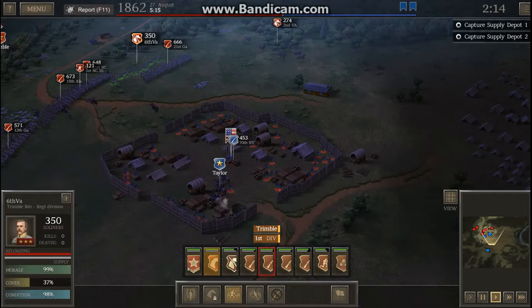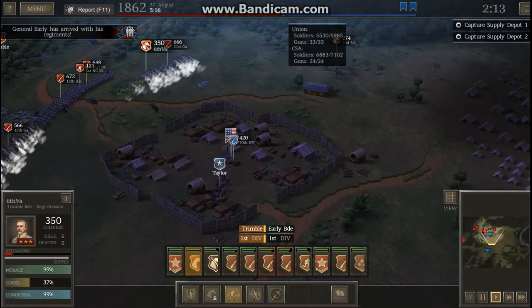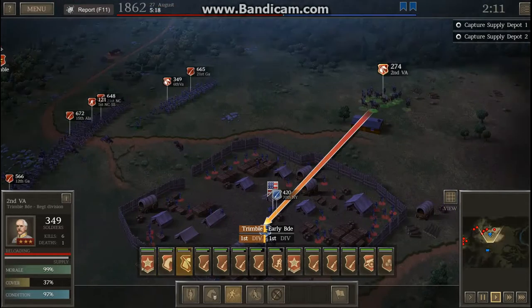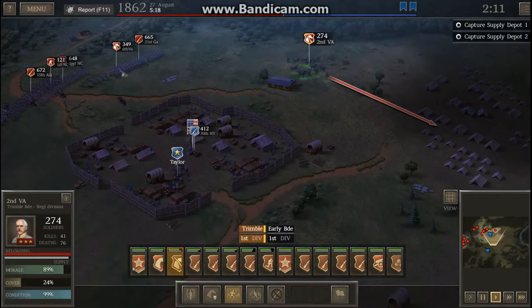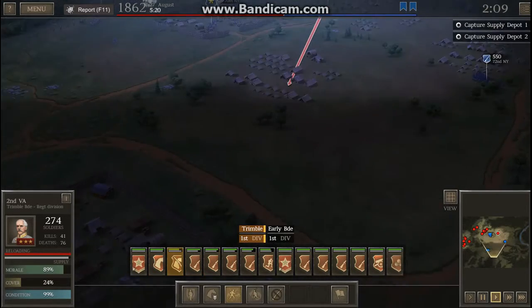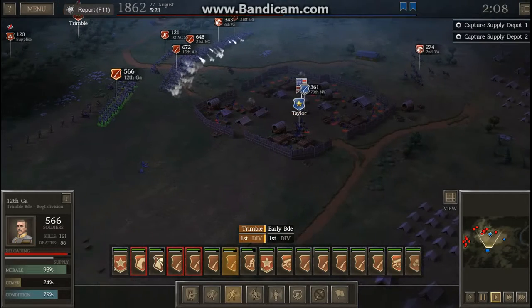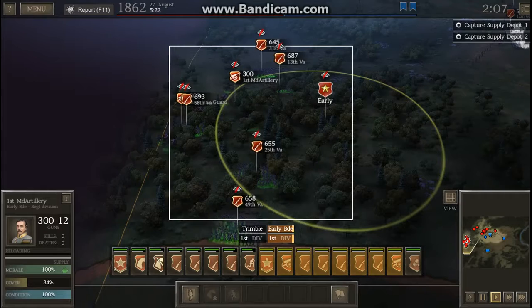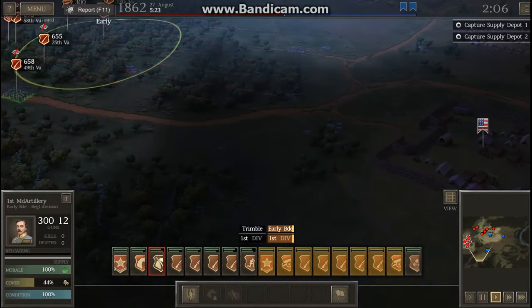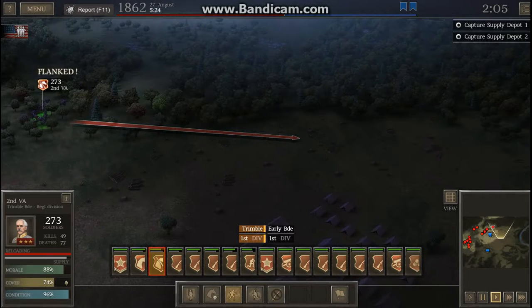Now we're scouted out of ground. Looks like we got our reinforcements. General Early's arrived. Let's see what's around the 2nd Virginia. We've got some regiments moving up there. Our regiment.